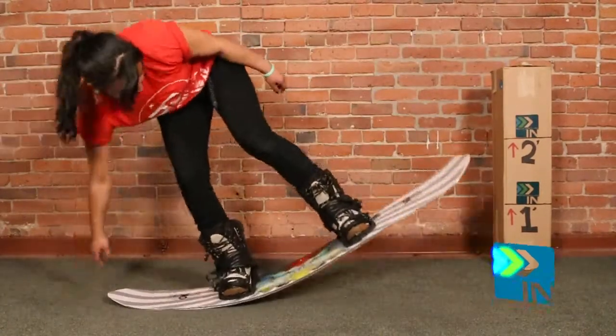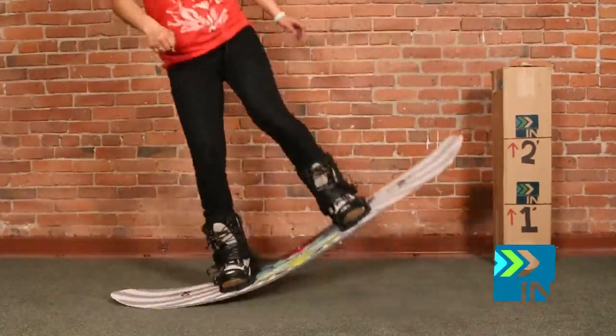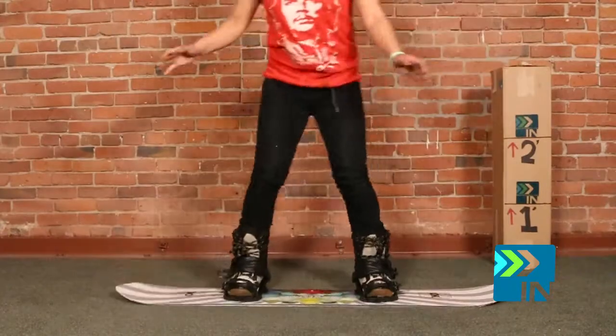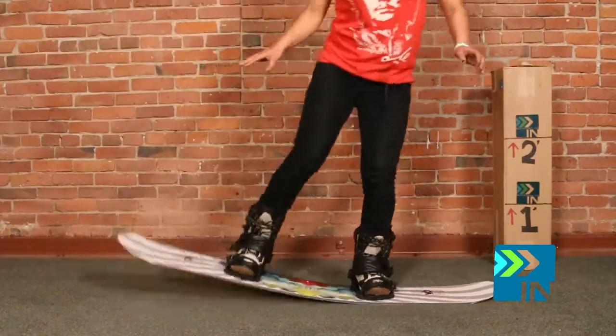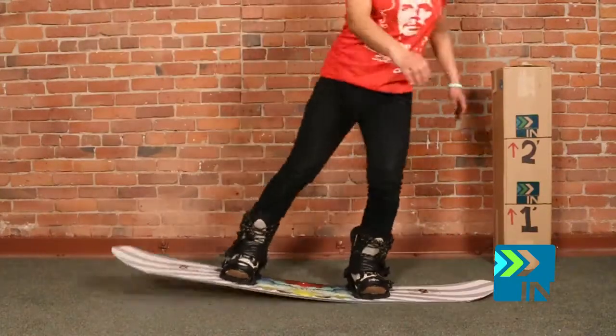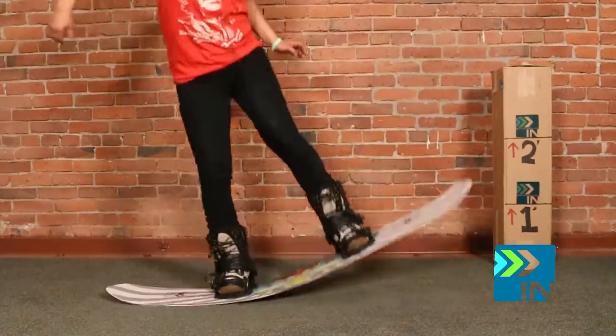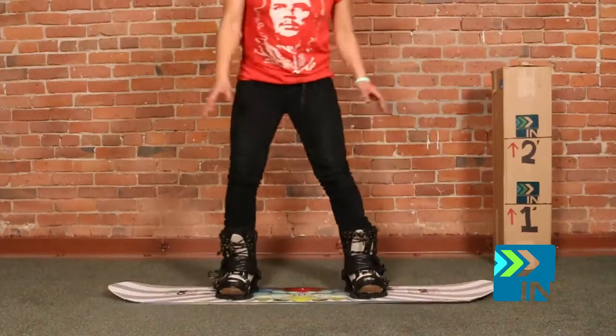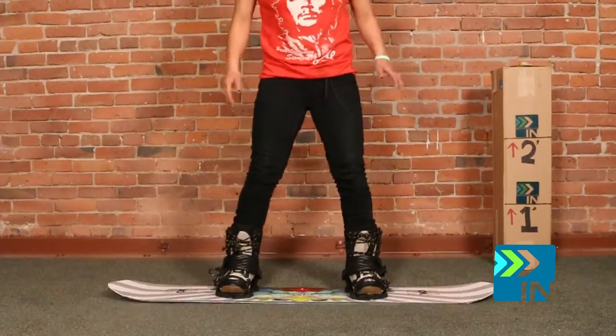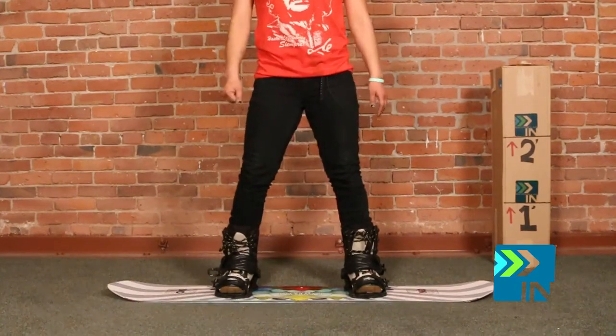You can get it up pretty high. It's a really playful board. I actually own this board and I love it because it is pretty playful — I love it to jib on, but it's also great on jumps because it is pretty flexy, but it's still super stable. So what we got here is the Smokin' Fossum 148 CTX with a medium stiffness.